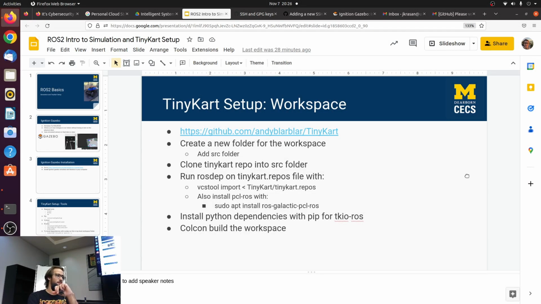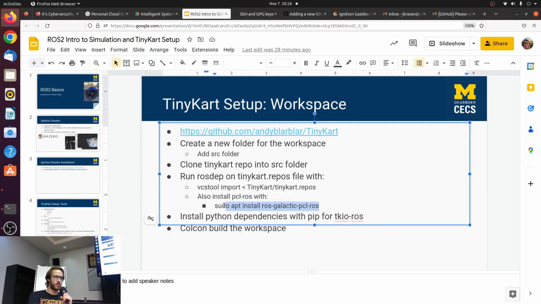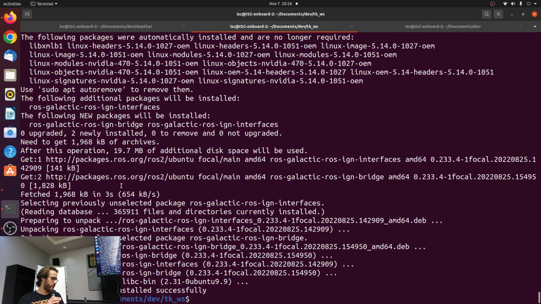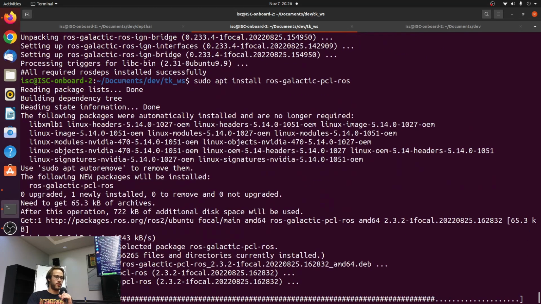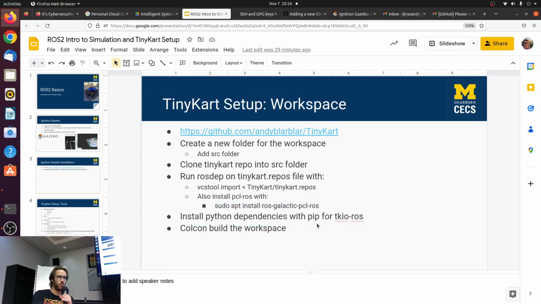Okay, so we finished our installation of the ROS steps. Now we do have to grab one extra package because for some reason it doesn't pull it down. I ran into this earlier today when I was practicing. So just for simplicity's sake, you just want to download this package, which is just the point cloud library for ROS. Control shift V, and enter. And we're almost done. We just need to do one more thing.